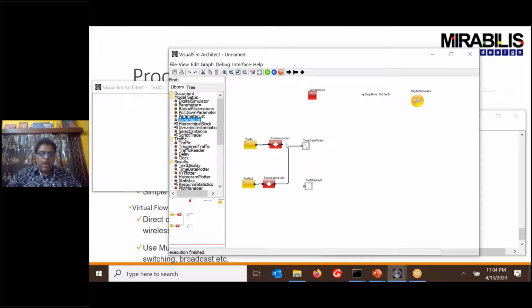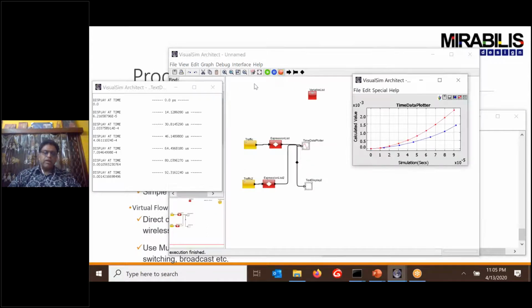Now, one of the things I can do here, if I wanted to, is remove this and say, you know what, I want to both plot it and write it to a file. Then I can click on this diamond here, bring that over here, connect this here, and also pressing down on the control button, I can connect this one here too. So what the diamond does is it connects all three into one of the flows here. Go ahead and run it.